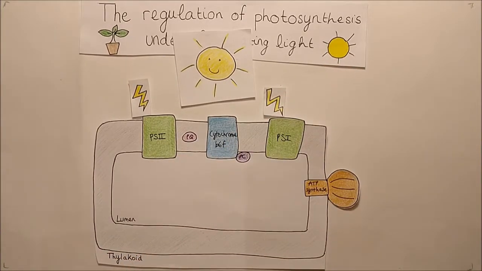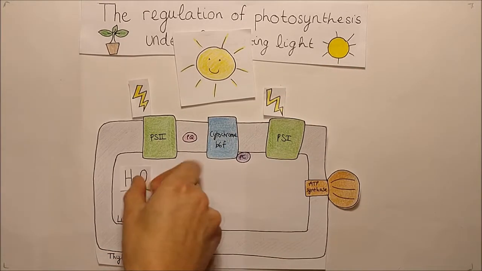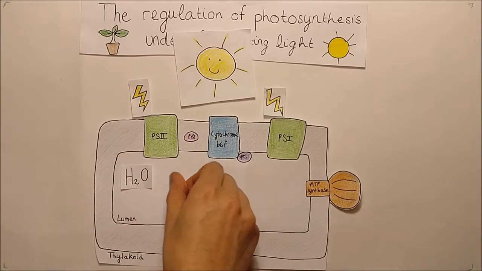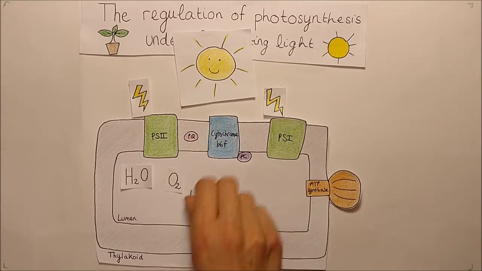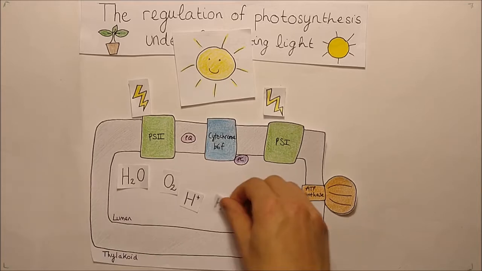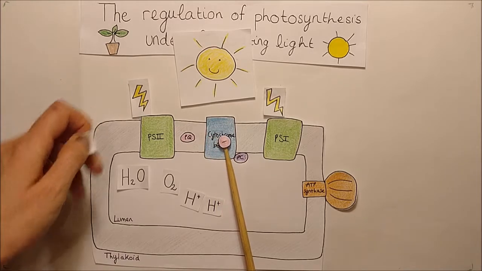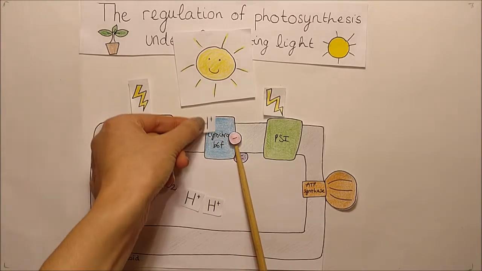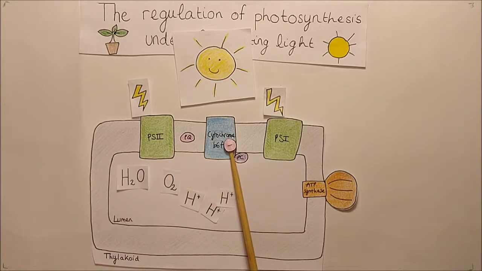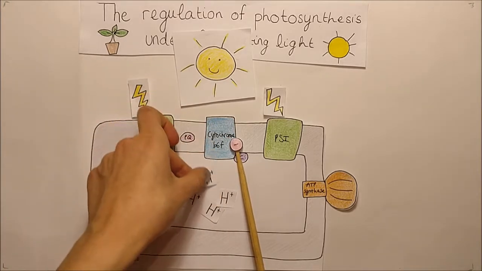And then a water molecule is split into oxygen and protons, little molecules that are positively charged. At the same time, two electrons, negative charges, are taken from water and start a big travel in the membrane. They will visit all the proteins, with cytochrome b6f, which moves two protons into the lumen during their visit.